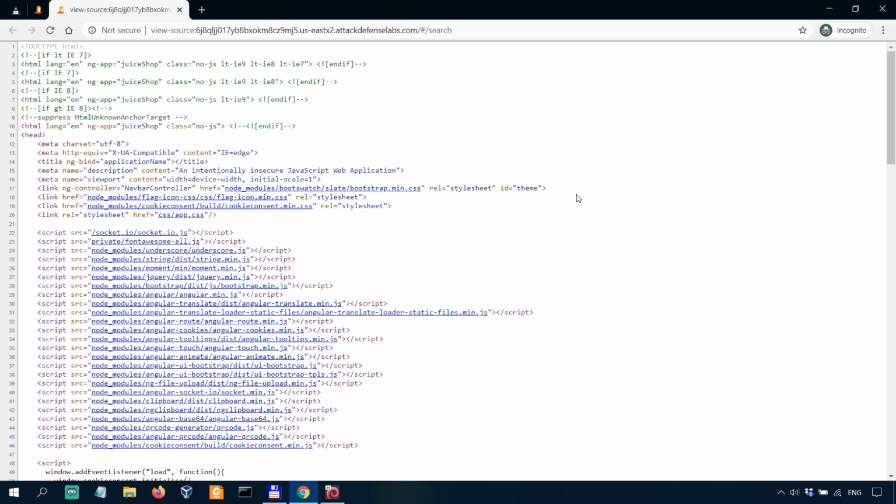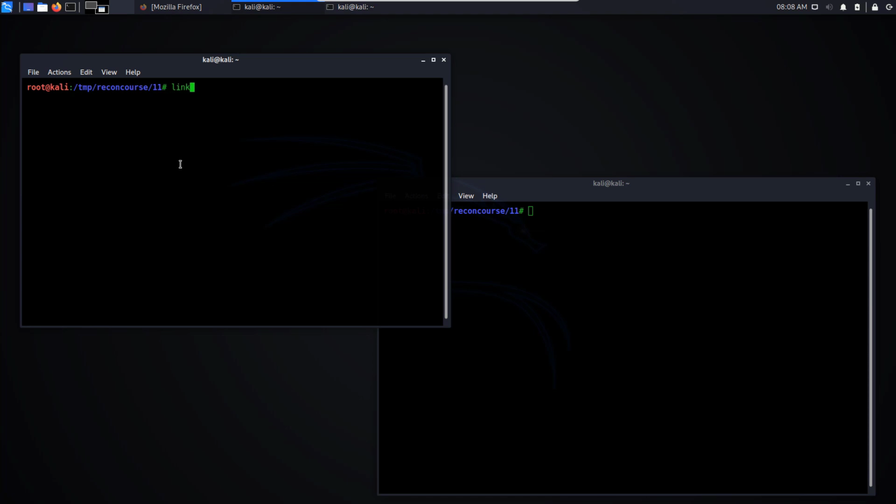Now, the first thing that I want to touch upon is that you can approach JS files manually and in an automated fashion. I prefer and I mostly use the manual approach. And I will start with the automated one though, because I only have a tool that I use for this purpose every now and then. And this tool is actually called LinkFinder.